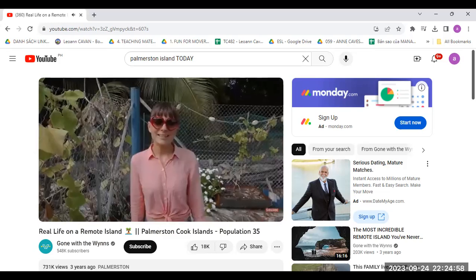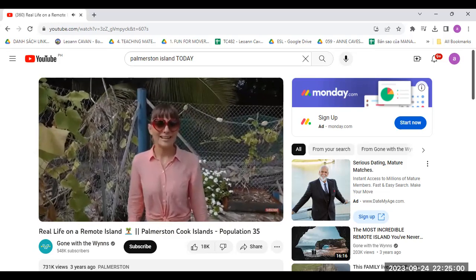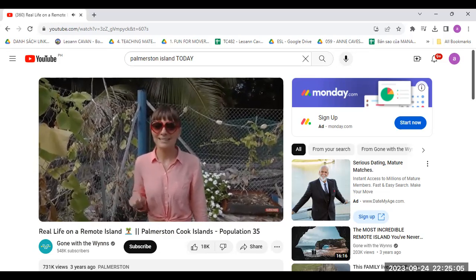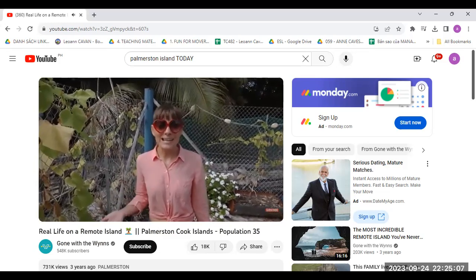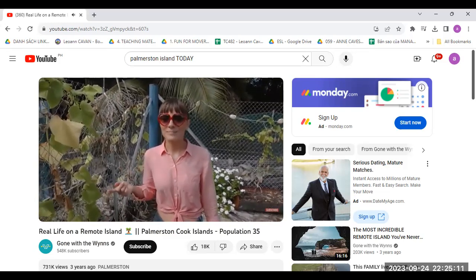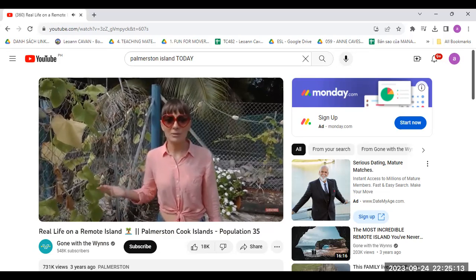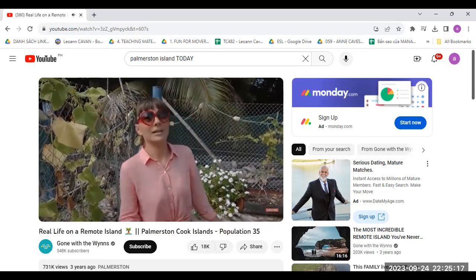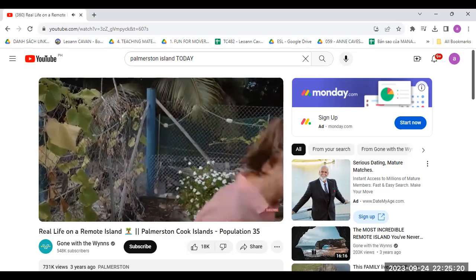Already pollinated. How many little kids do you know that could identify which flower on a plant is male and female? And the only reason they know that is because there's no bees on this island. So they have to pollinate all of their own flowers for anything to grow and to have food. And I think that's incredible. I didn't know that. I learned something new today in school.